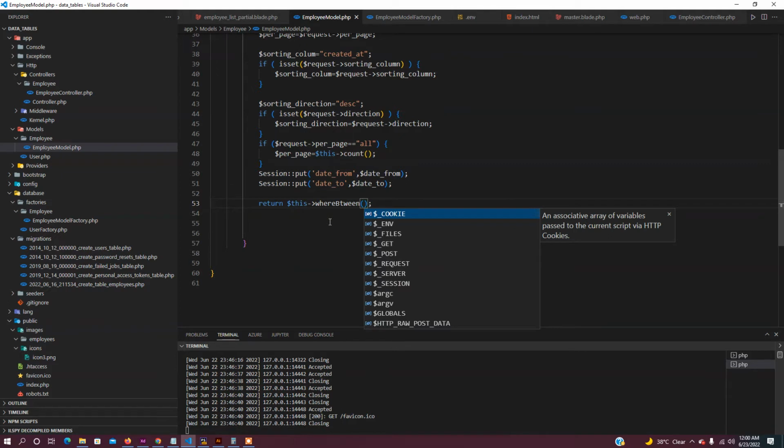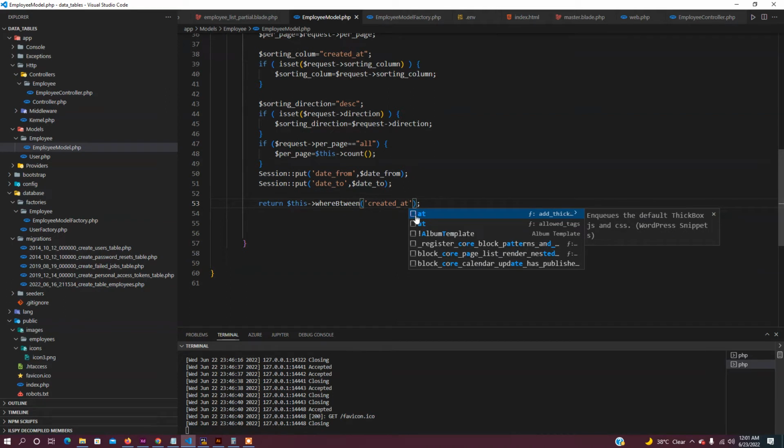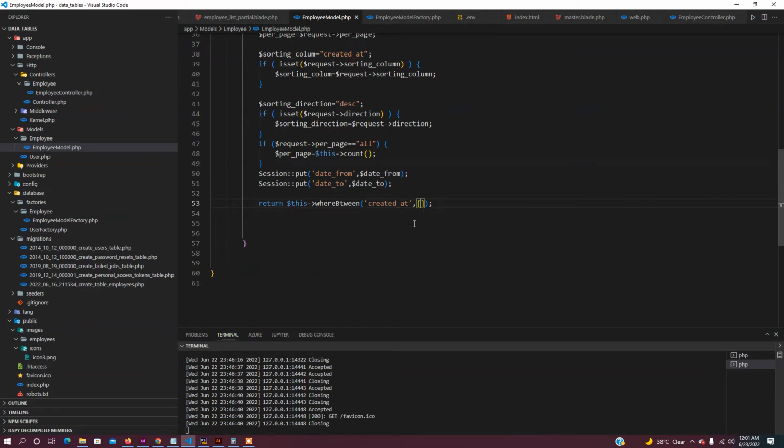Where between takes two arguments. The first one is the column, which we can say created at, and the second one is an array of date from and date to. So we already have our date from, so I'm just going to have it here, and I'm going also to have a date to. So it's going to fetch our data from the date from up to date to.